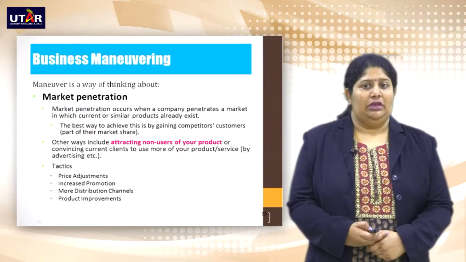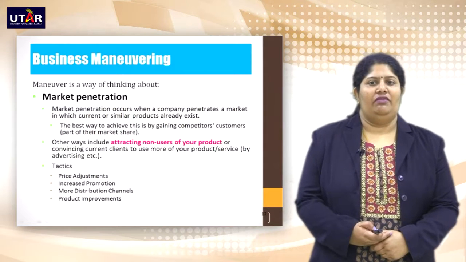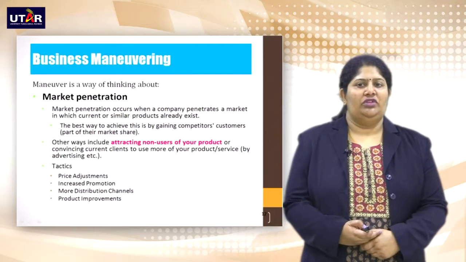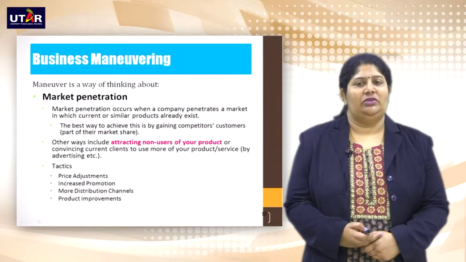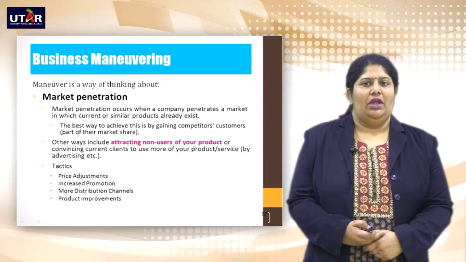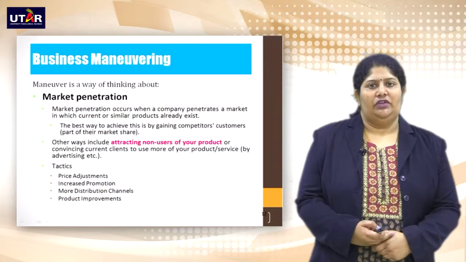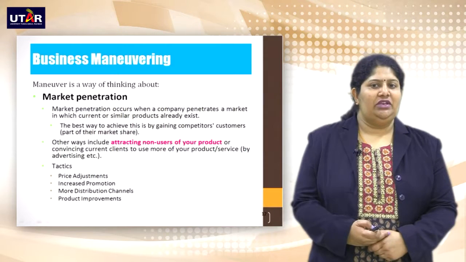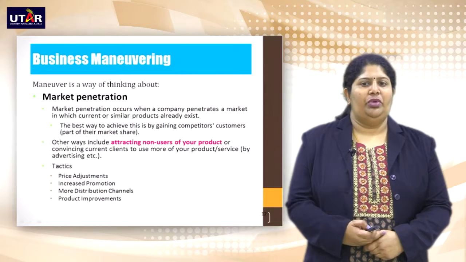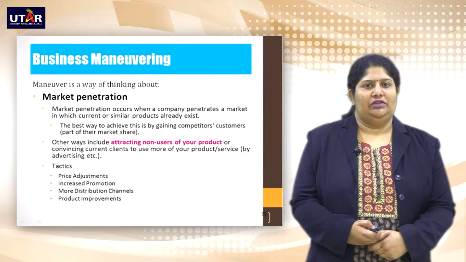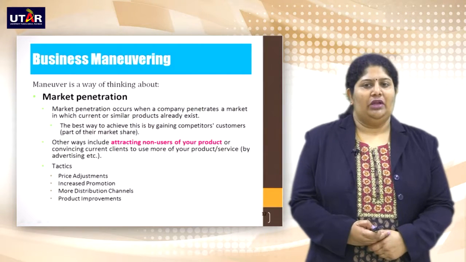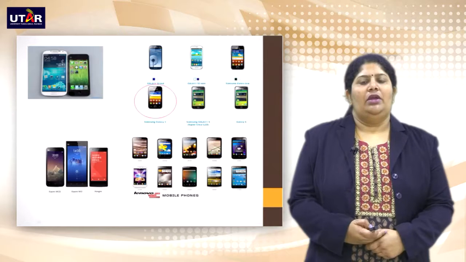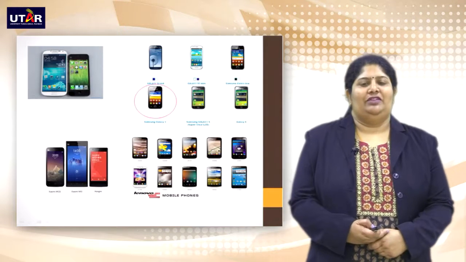There should be more distribution channels. Some companies may have more distribution channels compared to their competitors. Having more distribution channels may give advantages to the company to increase their sales as customers have easy access to distributors. Product improvement. Companies that are competing with their competitors will try to bring some improvement to their products. Improved products will get attention from customers to purchase. Here are some examples of competitors' products.